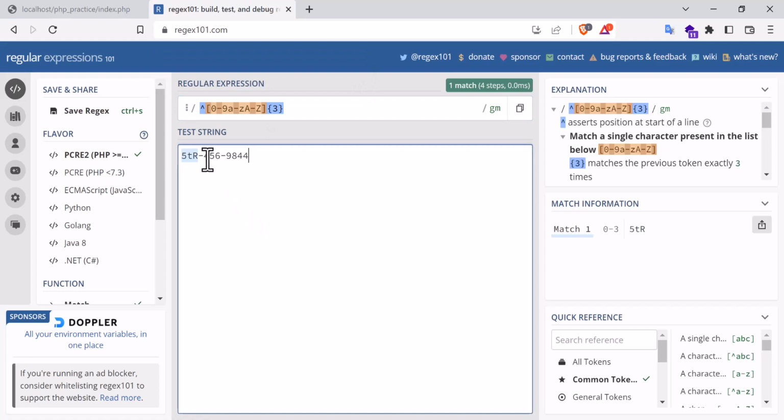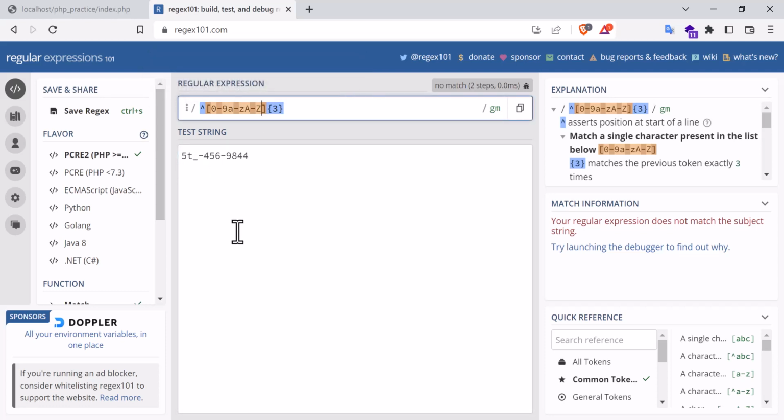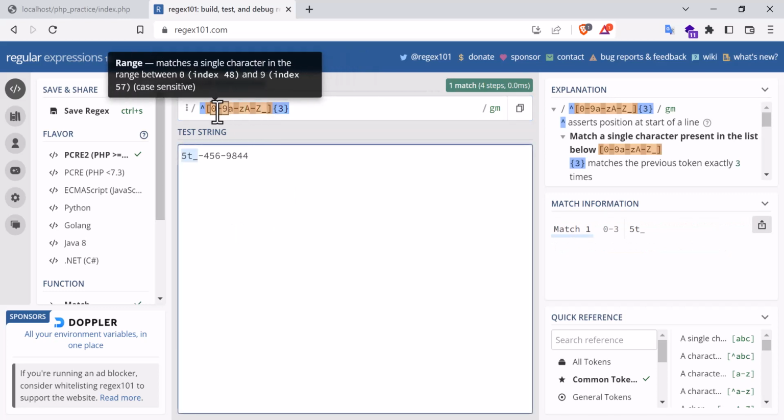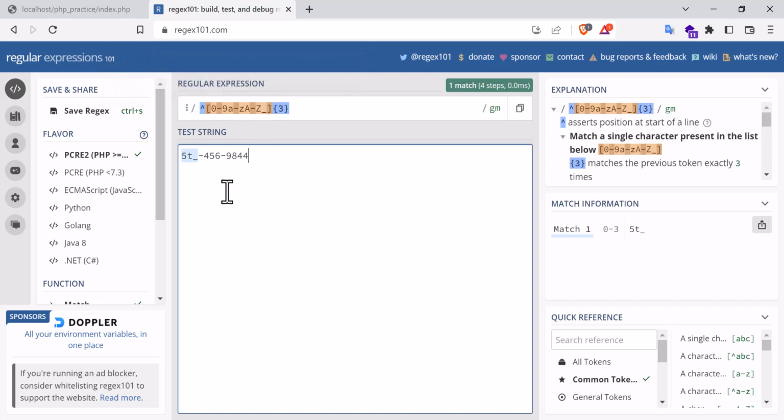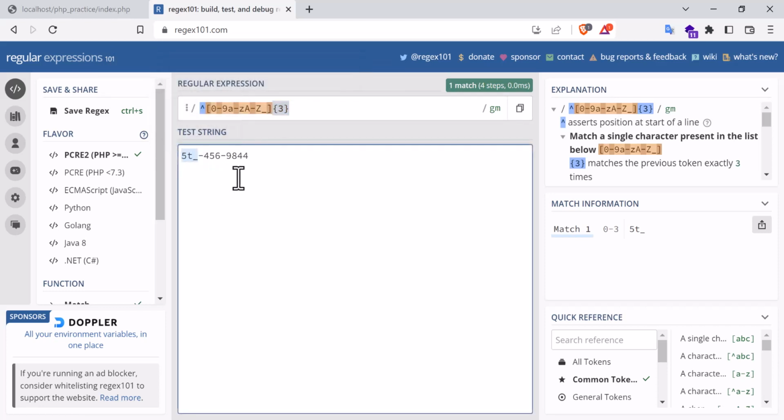If you want that there can be an underscore, you see that I give underscore and this is invalid. If you want to make underscore in the valid list, just write underscore after that. So that rule is 0 to 9, a to z, capital A to Z and underscore, everything is valid for the first 3 characters. I hope now you have understood what I am trying to tell you, right?